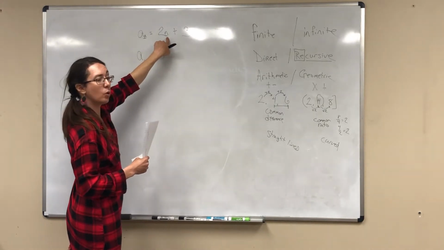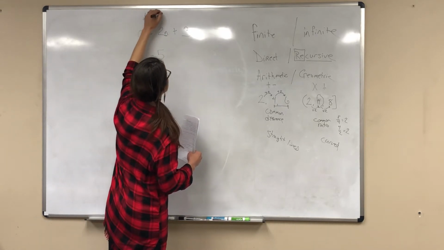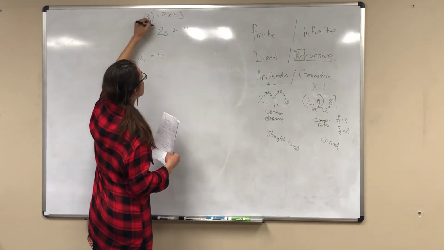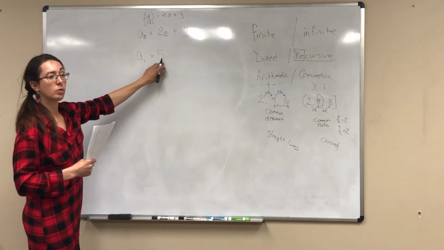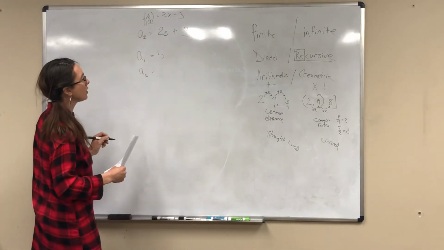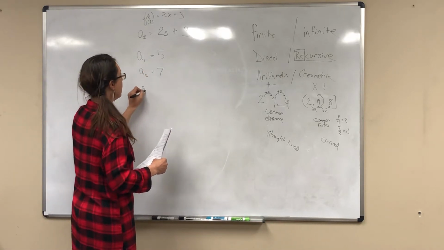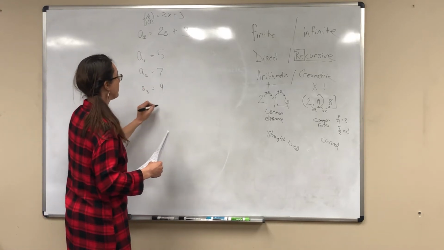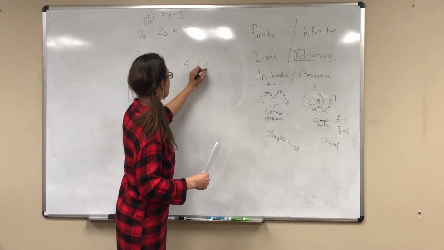So we're just doing the same as when we plugged in, if this were f of x equals 2x plus 3, this is the same way we're thinking about it. When x is 1, y is 5. Okay? We've just renamed our x's and our y's. A of 2 is 7. A of 3 is 9. And A of 4 is 11. To write this out as a sequence, our sequence would be 5, 7, 9, 11.